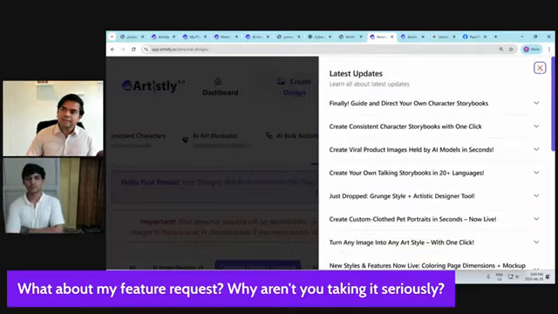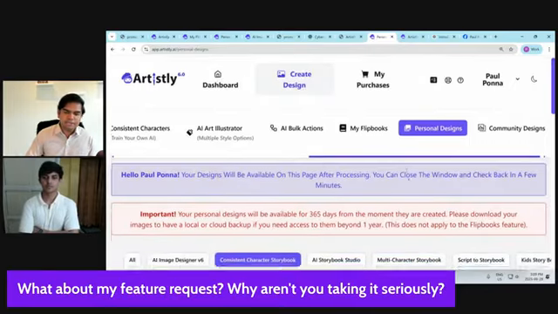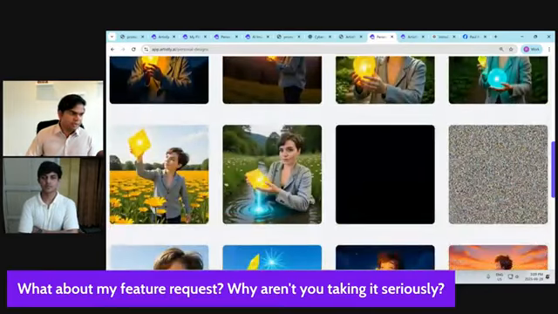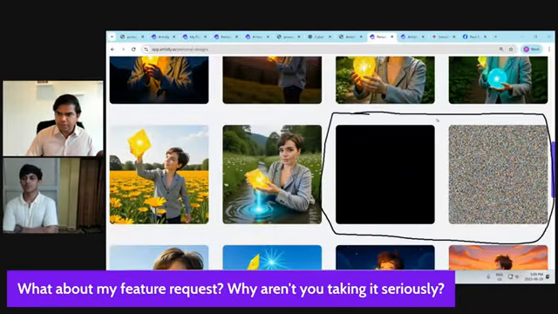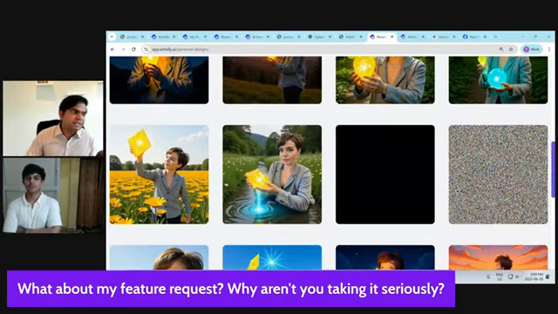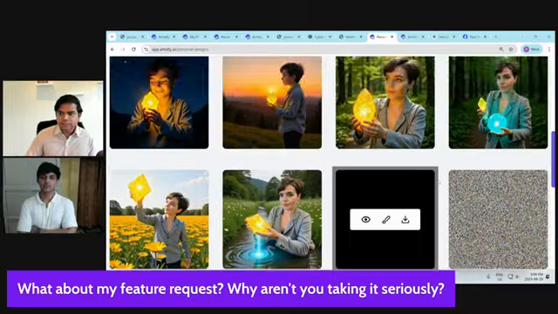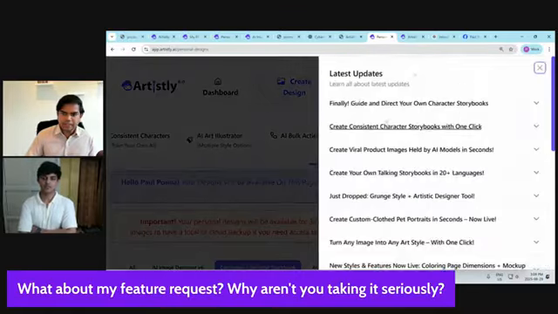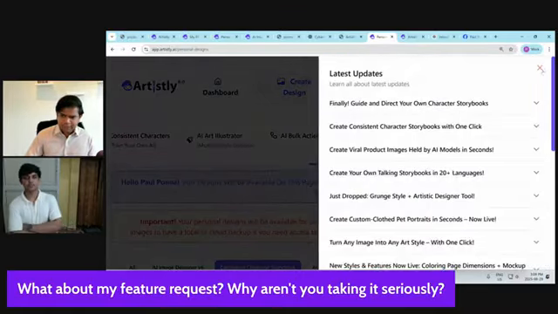And similarly, if you see here, I purposely did this here. You see, there are certain times that we used to have these issues, right? Some images come up with these issues. So I repeated one of the customer's requests. Stuff like this, we'd be like, okay, we want to fix it, but we don't want to name it Artistly V7 or whatever. Well, now we have a system in place where we fix stuff like this almost every day. So you'll see them in the latest updates tab here, when it's of importance.